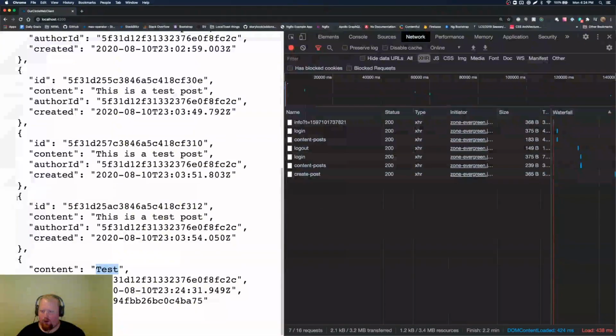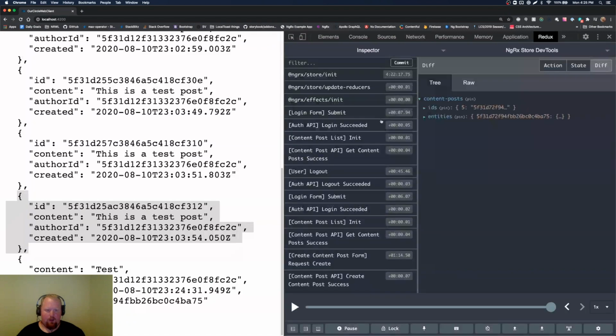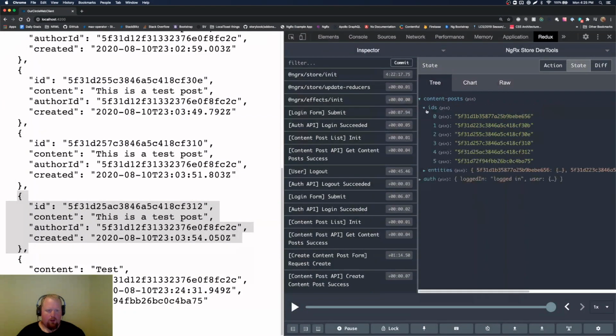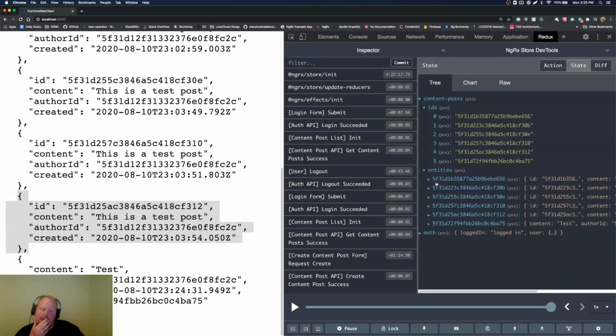That's my NgRx stuff. So even though they got deleted from the database, my in-client database is still packed with all these content posts that it knows about. So we really want to see these go away. We'll have to account for that at some point.